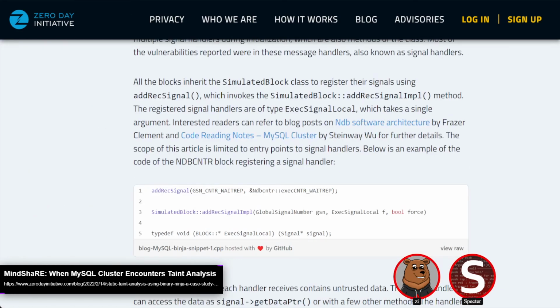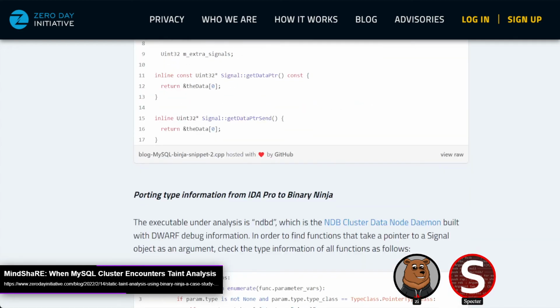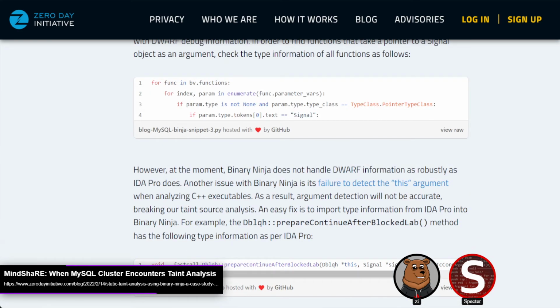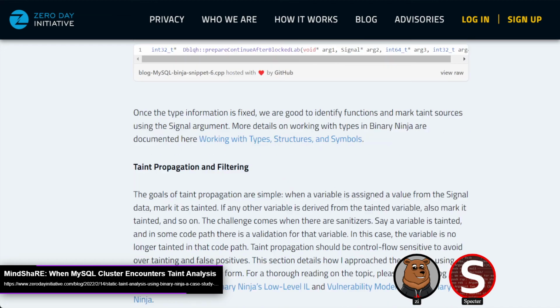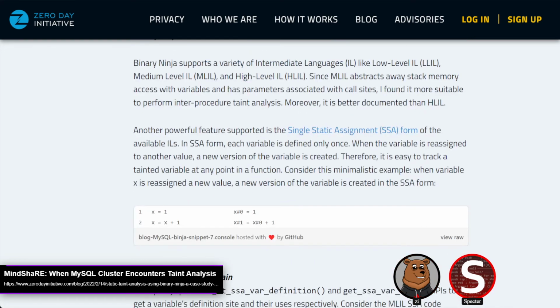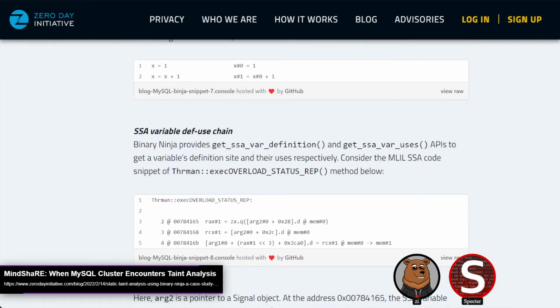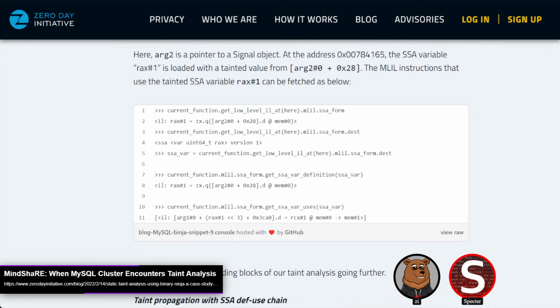I haven't. Oh, go ahead. I'm just skimming through it briefly, and it seems like it uses some of the high-level IL stuff, and particularly the SSA, single static assignment form. It seems like it's taking advantage of the ILs for doing this analysis, which is pretty cool to see because we've always been a fan of the ILs.